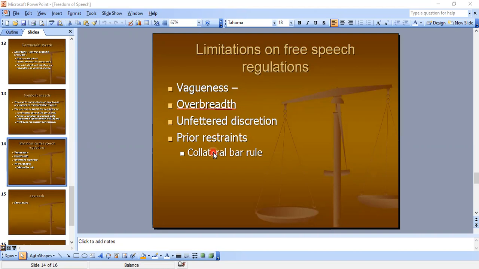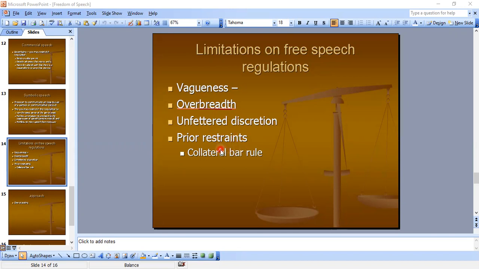If it is vagueness, a speech regulation is unconstitutionally vague if it is so unclearly defined that a reasonable person cannot define what they want out of this. Overbreadth: a speech regulation is unconstitutionally overbroad if it bans both protected speech and unprotected speech. Overbroad, banning too much. Unfettered discretion: a regulation, licensing scheme, or permit, this is usually about permits. Regulation is unconstitutional if it leaves unfettered discretion to the decision maker, okay? Or by not setting forth narrow and specific grounds for denying a permit, or where the permit mechanism is not closely tailored to the regulation's objectives.